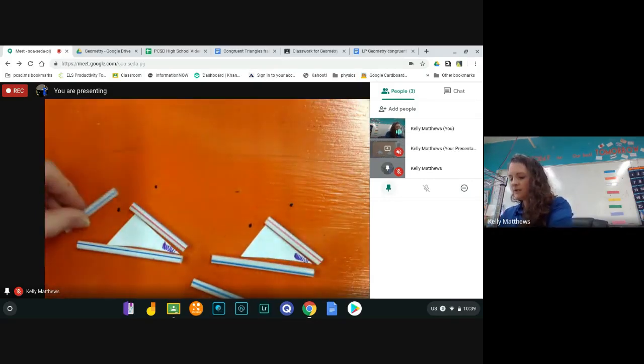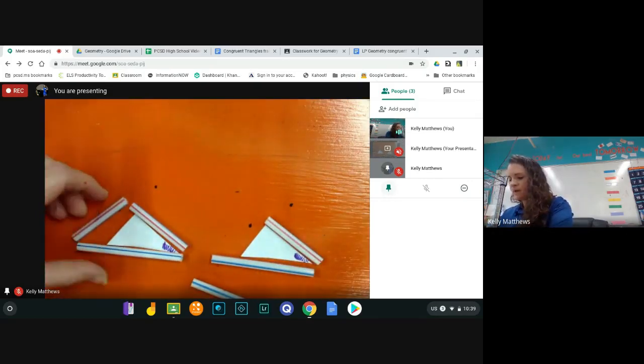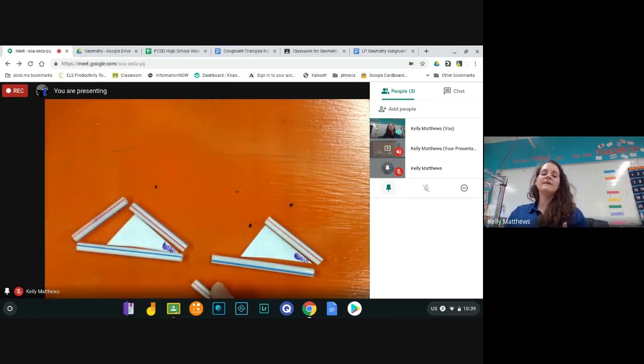Now, I could finish this out in this way. I could. And with all of the others, when I could do it, I had to do it. There was literally no other way I could have rearranged them. And if you don't believe me, cut 3 different sizes in 2 sets and try to rearrange things. And if you've got side, side, side, there's nothing you can do to have a triangle that isn't congruent.